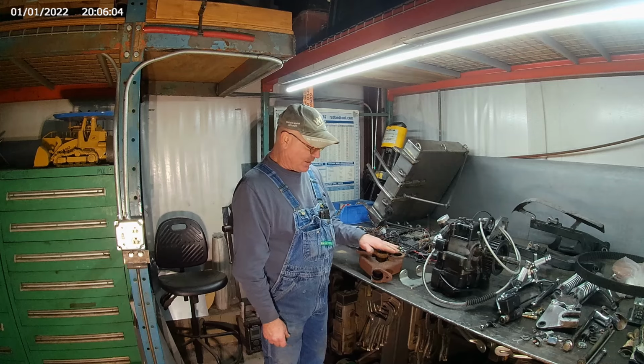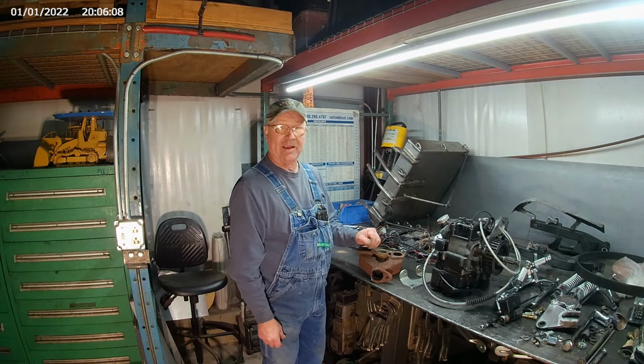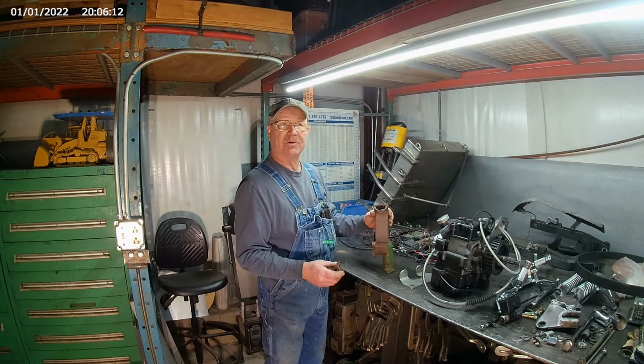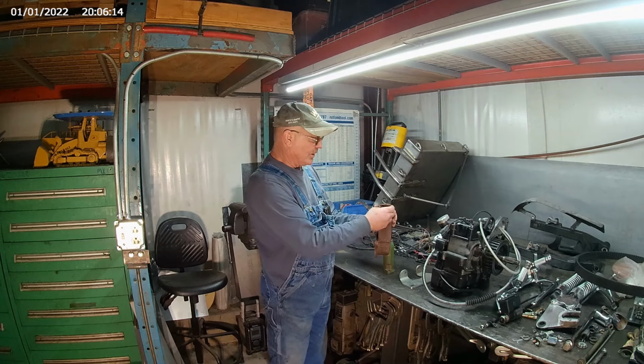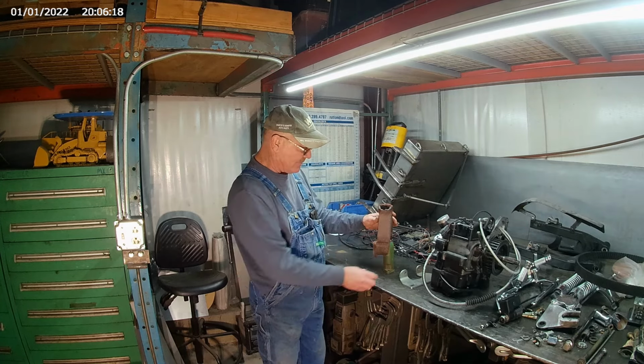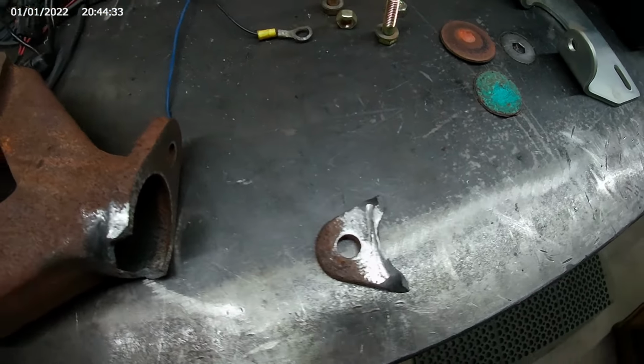You'd be surprised how slow it cools. But if it cools fast, it'll break again. If it cools slow, usually you have pretty good luck. So we'll give her a try and we'll see what happens and we'll show it to you when we get it cleaned up. So here you can see we've got it all cleaned up.